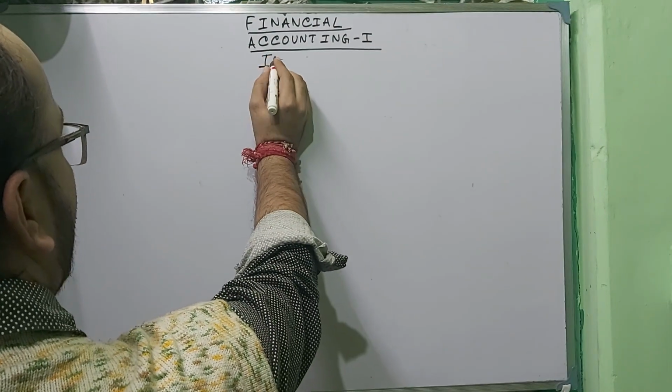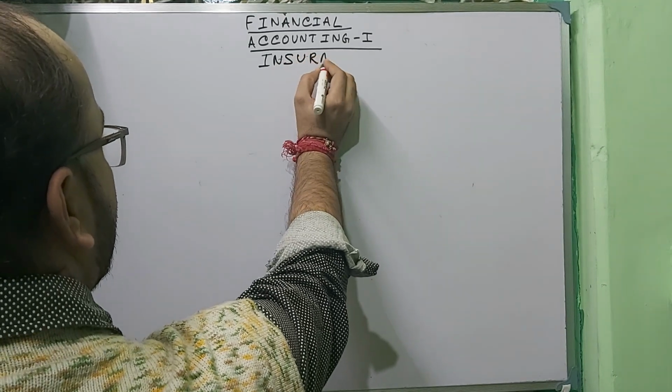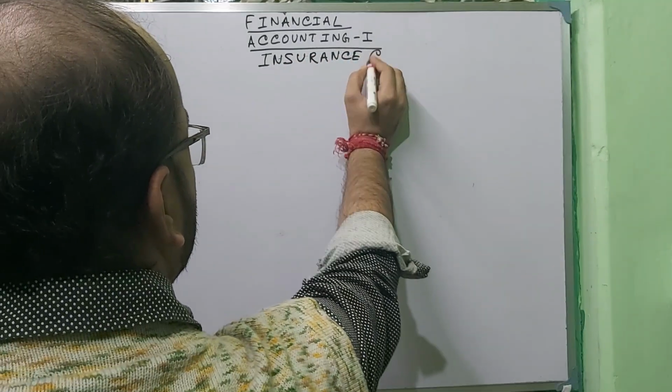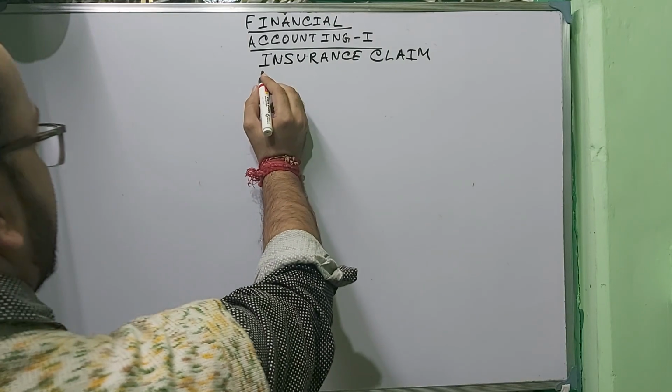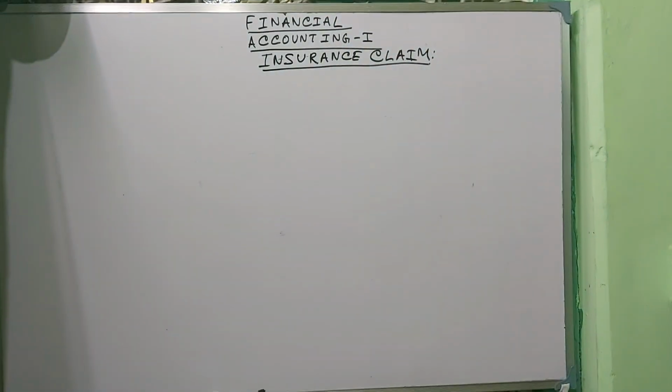First, I will start with insurance claim. Okay, insurance claim. I think most of you have heard the term insurance, right? You have heard the term insurance in case of LIC, meaning Life Insurance Corporation, maybe HDFC Life, Standard Life, and all these are famous insurance companies. But here we will not talk about the life insurance of a person. We will rather discuss general insurances.